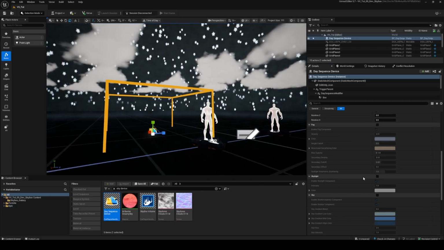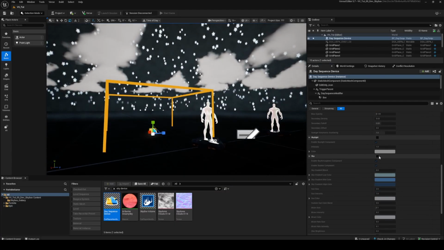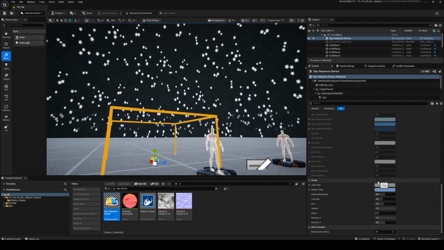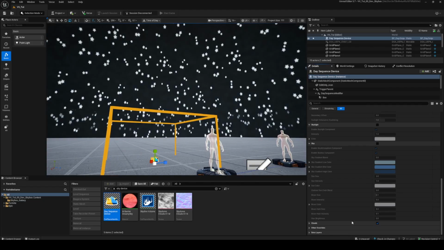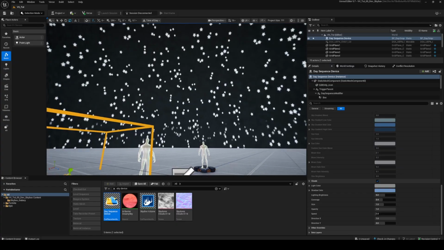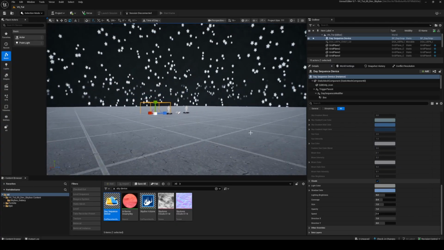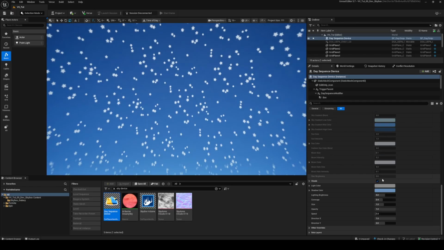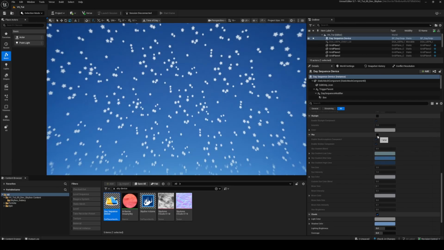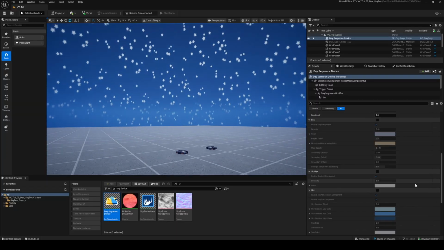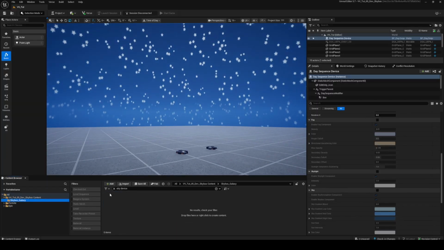We can come down and turn the clouds. So clouds. So yeah, if we enable the cloud override, then we can just turn off these clouds, which is fine for now. And then obviously there's also a bit of fog, so that's what's turning the sky blue when we turn on the game mode.